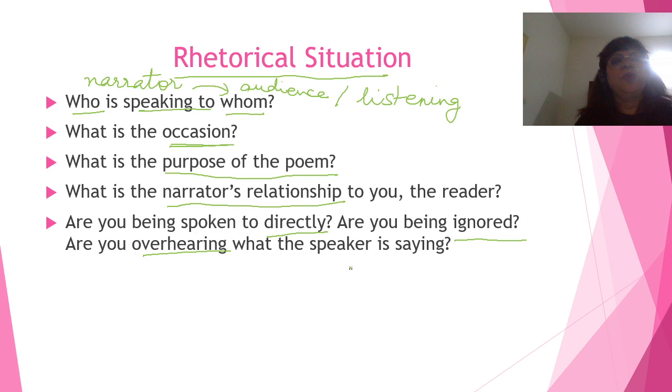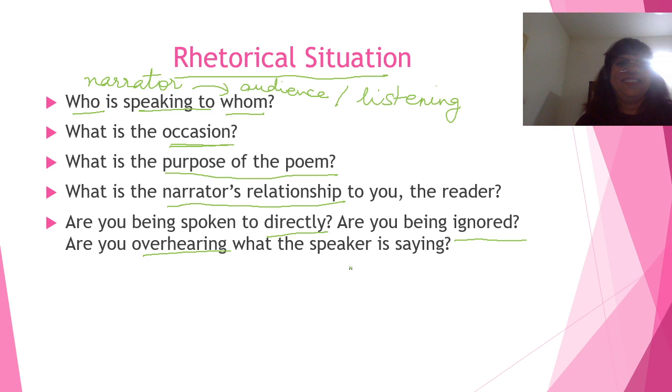Who is speaking to whom? What is the occasion? What is the purpose of the poem? Maybe the purpose of the poem in the Solitary Reaper is that the poet wishes to say that there is beauty in the countryside. There is an innocence and simplicity in the girl who is representative of the villages. And it also seems to show perhaps a distance between urban and rural life, perhaps. Could be. See, it's up to you.